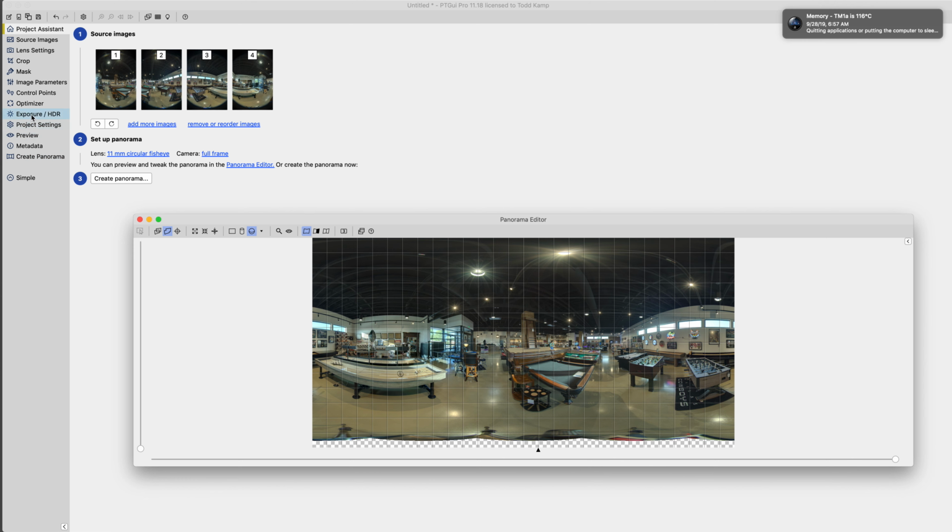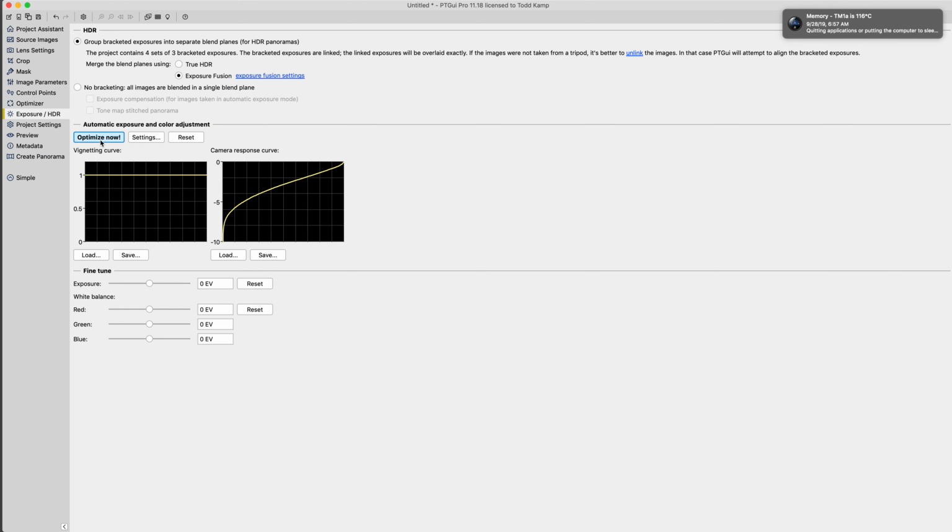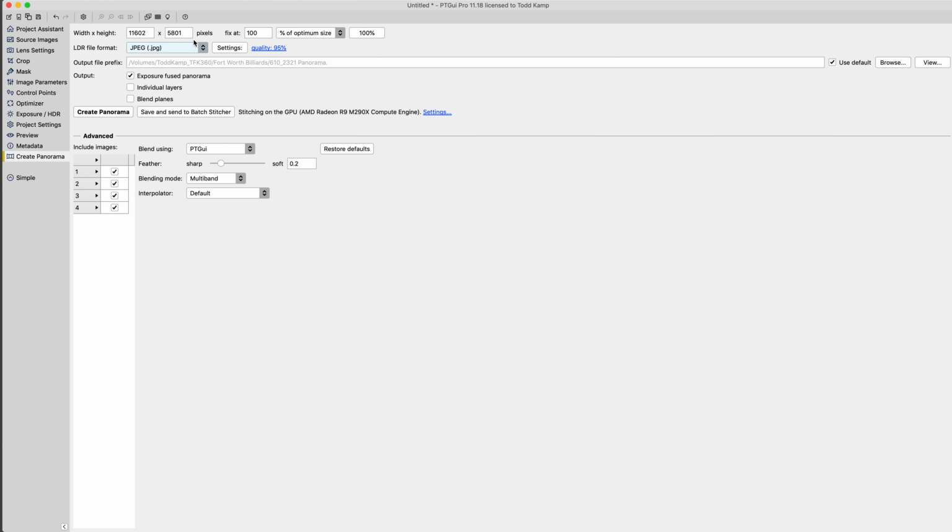So I'm just going to hit optimize the exposure. Go to create panorama. Make sure it's at 5,000 by 10,000. And create panorama.